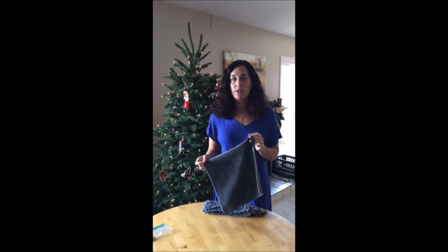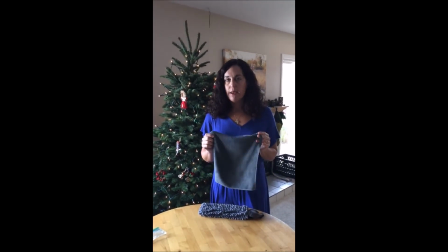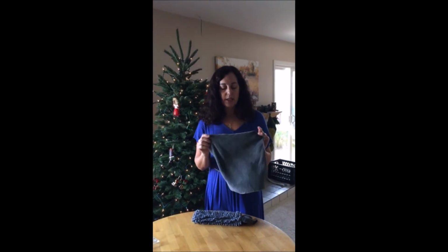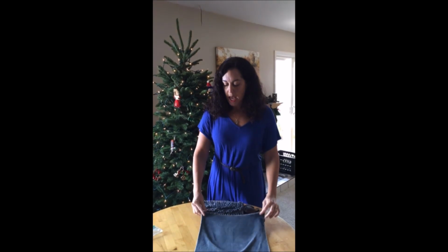In order to clean these cloths, we can use one of their laundry powder detergents. And the great thing about this laundry powder is that it's super concentrated, so you only would need a teaspoon a week, and you could wash these every week. At the end of each day, you would just rinse them out. You could even spray with a diluted solution of the laundry powder detergent with the water. Just spray them and hang them to dry, and within 24 hours, they're self-sanitized.